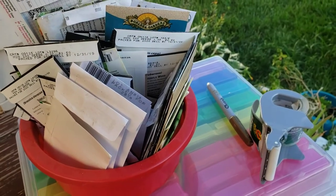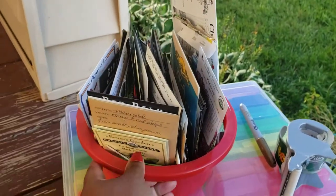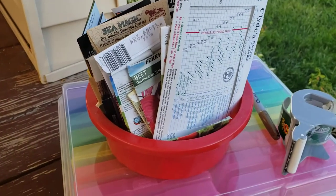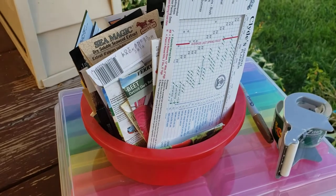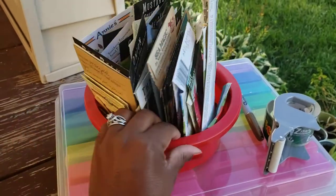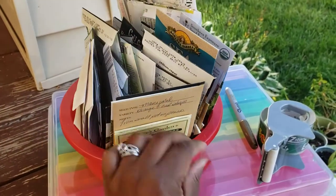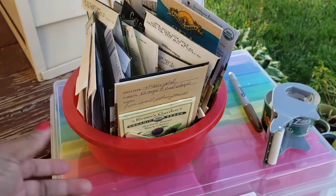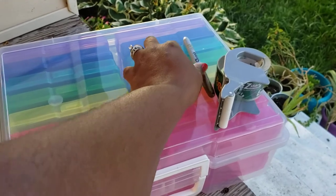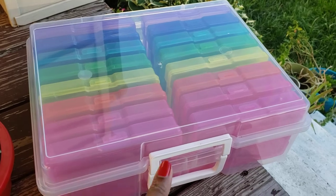Here's what I'm doing. I am not a great organizer. This is how I keep some of my seeds. I have another container — a metal bin meant for little white index cards — and it's just not the most efficient way to do it. So I want to show you what I found. I was Googling and I saw somebody who had a really pretty colorful case.